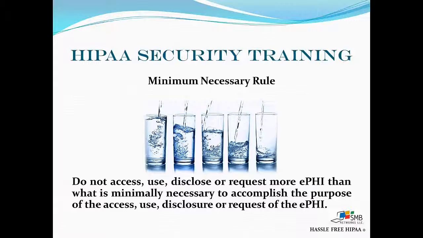health information. So for instance, if somebody sends an authorization into your office and they want to get their protected health information, their medical records, from a certain period of time to an ending certain period of time, let's say from June 1st to September 1st, and they want you to send that information to their attorneys, you cannot access more information. You cannot use more information. You cannot disclose or send more information to their attorneys other than what they want.